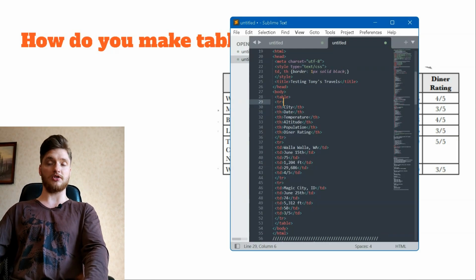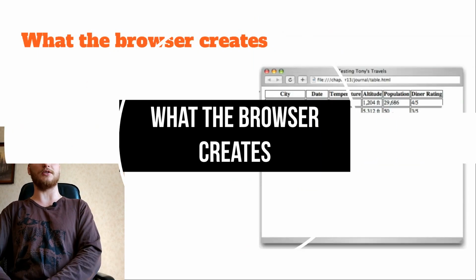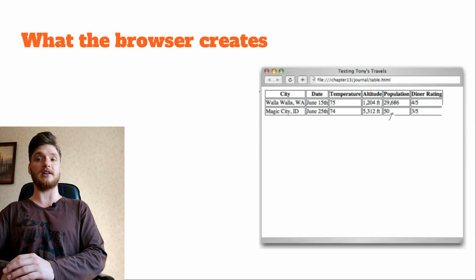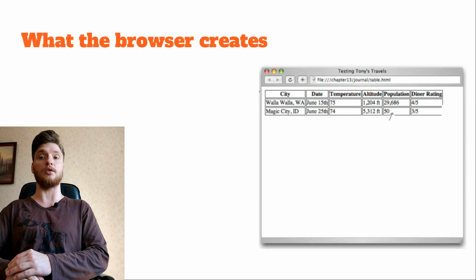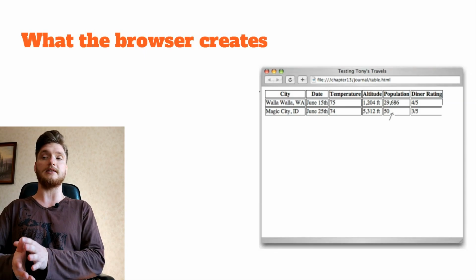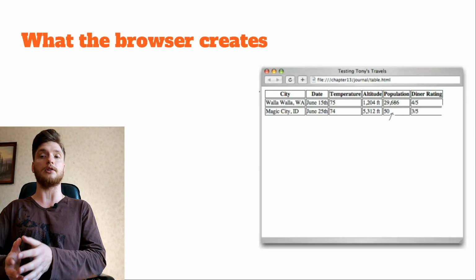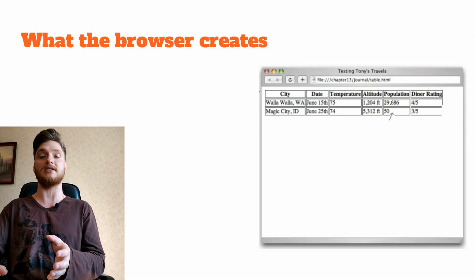So, what does the browser create? Let's take a look at how the browser displays this HTML table. We'll warn you now, this isn't going to be the best looking table, but it will look like a table. We'll worry about how it looks shortly. For now, let's make sure you got the basics down.